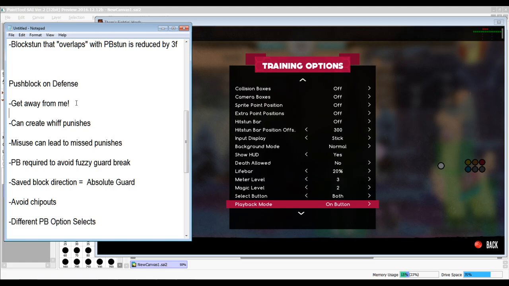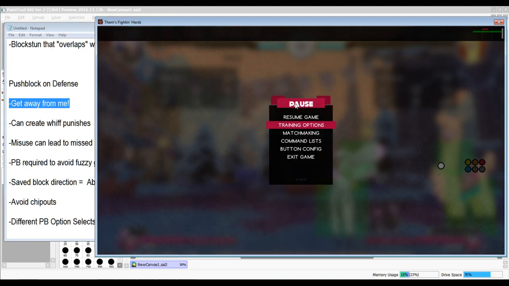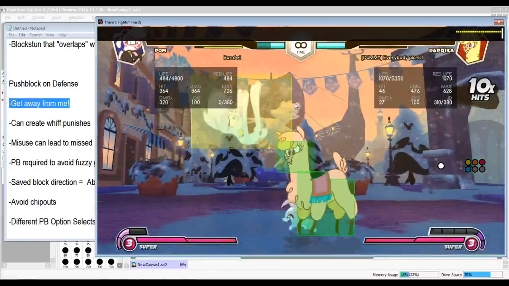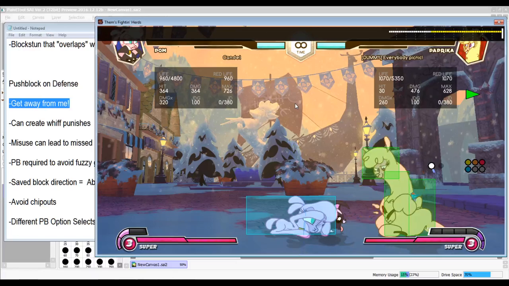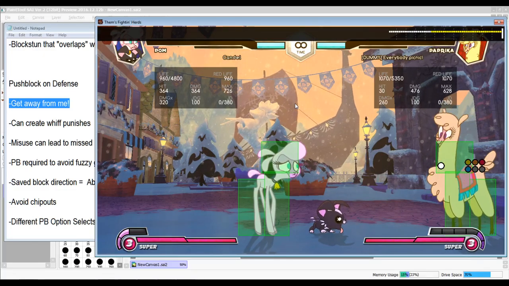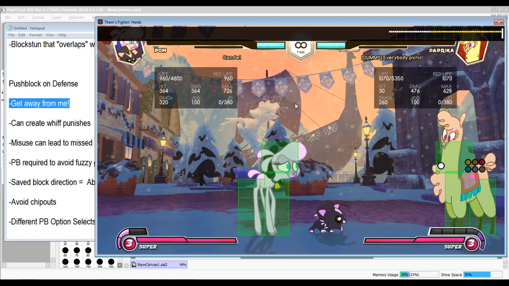This is the main reason you would push block. You just want the opponent to go away, right? You want the opponent to get off of you. You want the opponent to stop doing all this nonsense on you. You're like, go away, go away. I don't want you on me. Get off of me.